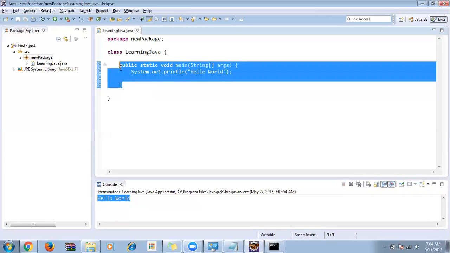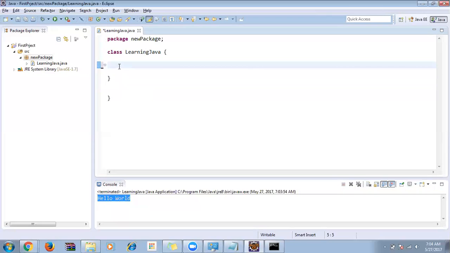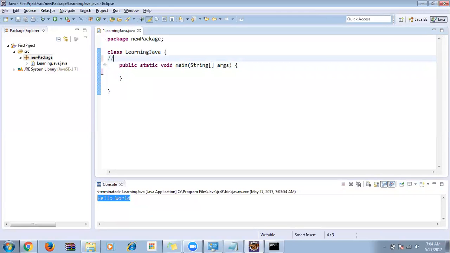Now in case I forgot to click on the checkbox public static void main, how do I get that? The shortcut is main, then control plus space, then enter. That gives me my main function.